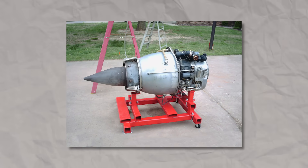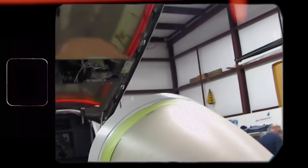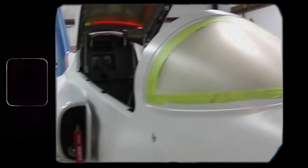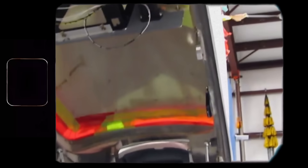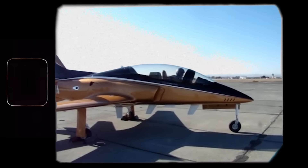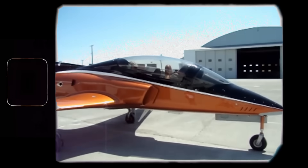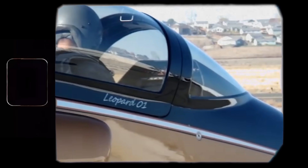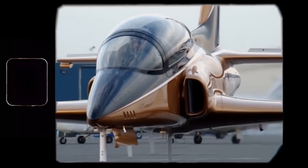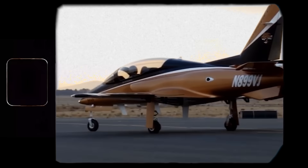Just to mention, the Turbomecca was capable of 700 pounds of thrust, and it was smaller and less thirsty. Such a drastic change led to basically a full redesign — wings, flaps, tail, gear, all redesigned to comply with more than triple the power. Good news for everyone who purchased the first version of Viperjet: they sent redesigned parts at no extra cost. So the year is 2005, and this beautiful and powerful Viperjet MK2 is ready to take off.